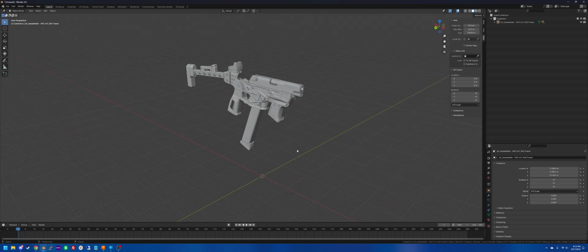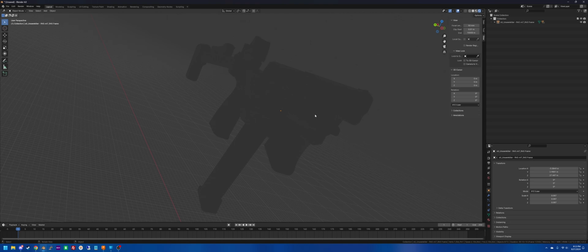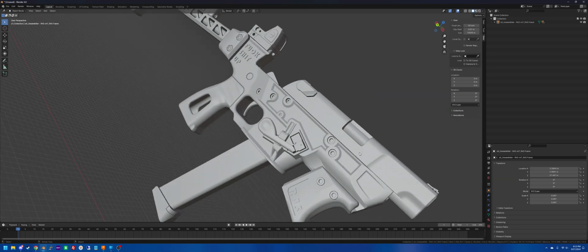Okay, so the next piece that we need to do is we need to bring some light in, colorize it, and then do our lighting, right? So we need to be able to see what we're working on here. So I'm gonna hit the Z key, which is how you flip between solid, rendered, material preview, and wireframe. Solid is the best way for moving around and seeing everything.